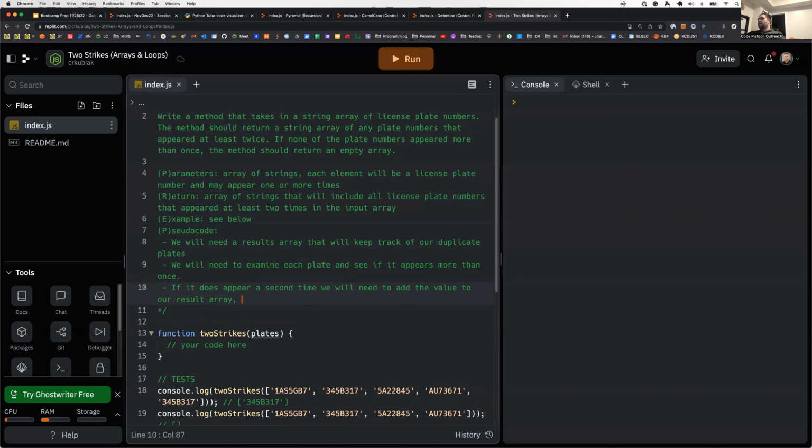So what built-in can we use to add a new element to an array? Splice? No, but... Yep, dot push.